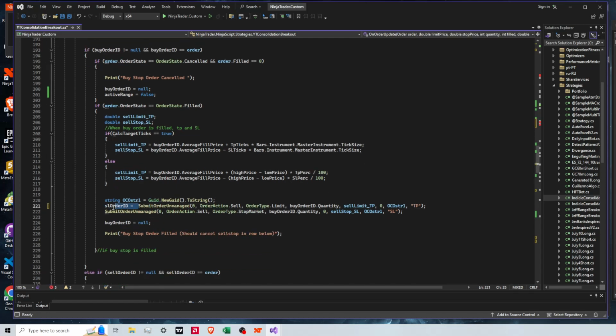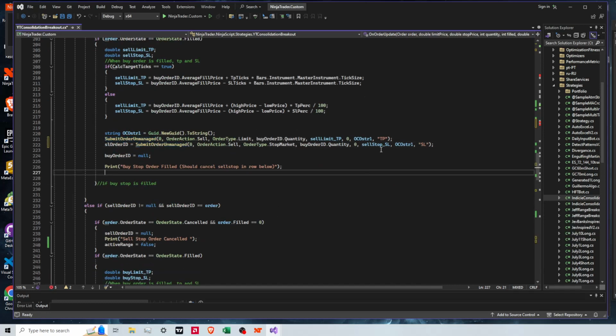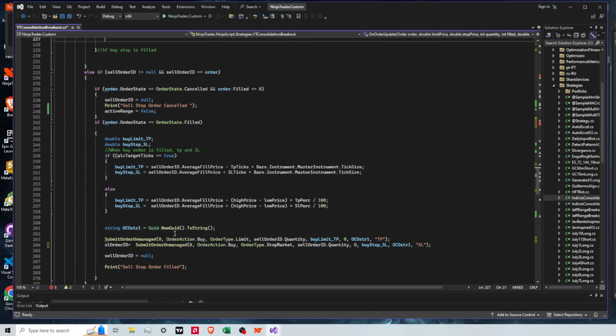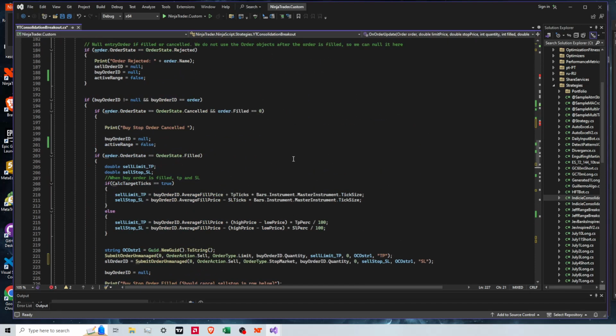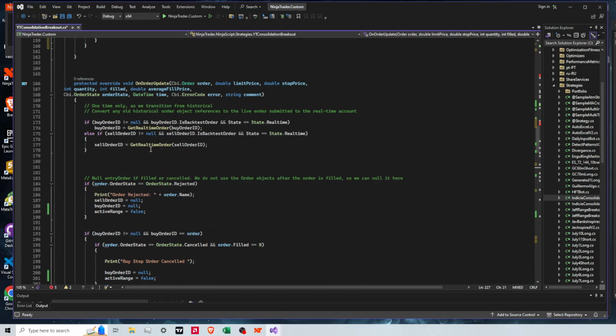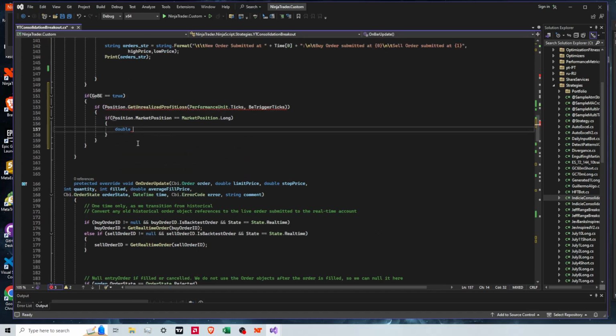Oh, this is wrong. Yeah, it's gonna be a sell stop. So we want to do new sell stop SL is gonna be whatever.